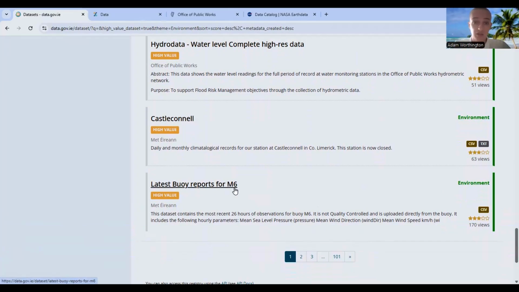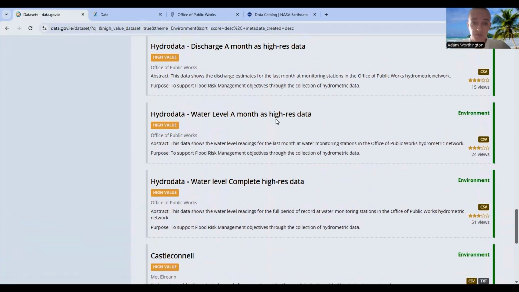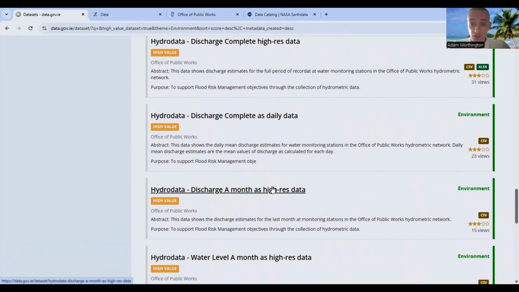They can cover sea level, stuff like that. The Office of Public Works has water level data, stuff like that. There's discharge into the water in Ireland. So all of this stuff is useful and can be used along with multiple different techniques to make art if you're interested in it.